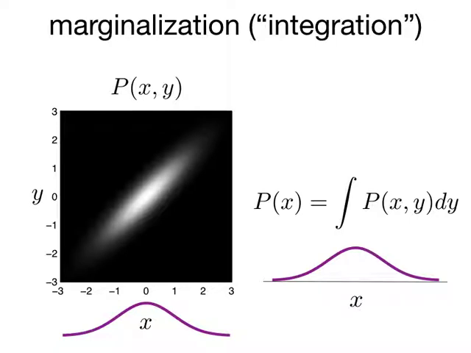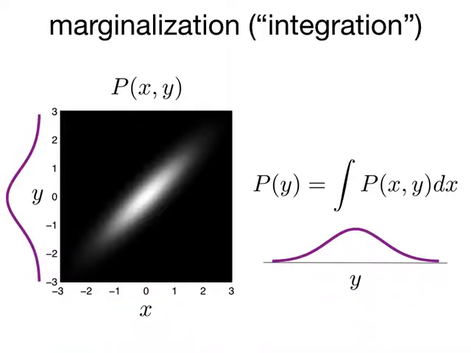Marginalization, in most cases in statistics, is I take an integral over the variable I no longer want to consider, so I integrate over all the y's, and I get a distribution only over x. That's in the marginals, and that's my marginalization. This here is a multivariate normal Gaussian distribution as an example, just because this is very easy to generate and easy to make these calculations. One of the reasons we use Gaussian distributions very often is that these kinds of calculations are really nice. But you do not have to know them for this course. You can imagine doing it the other direction, integrating over x, getting a probability distribution over y.